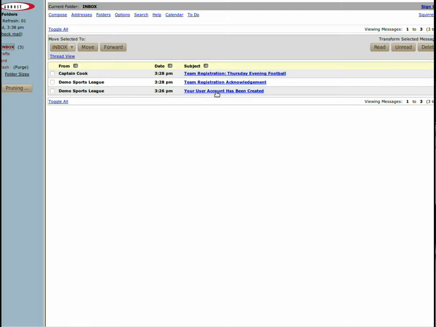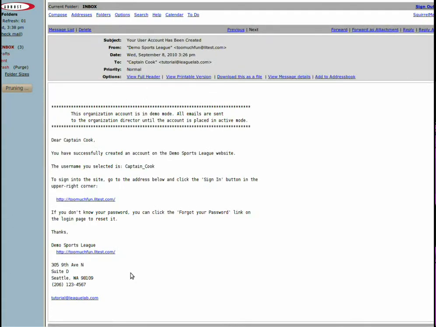When that happened, Captain Cook received an email so that he knows even if he doesn't finish his registration, he has an account now. He can come back and sign in and explore the site as a registered user. So this email is going to just notify Captain Cook of that, tell him how to get back to the website.